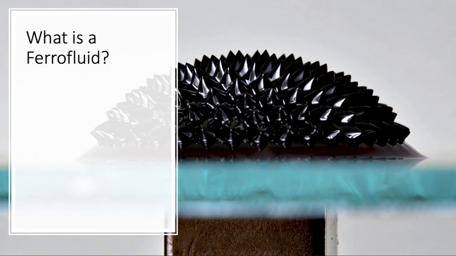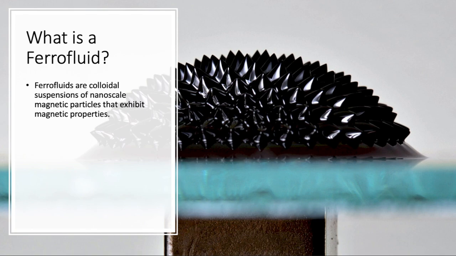So what is a ferrofluid? A ferrofluid is actually a colloidal suspension of nanoscale magnetic particles that exhibit magnetic properties. So this image is a picture of what a ferrofluid might look like. And you can see it has this characteristic spike formation. And so the spikes are forming because of the magnetic nature of the nanoparticles. And the nanoparticles remain suspended in the solution. They behave like a liquid, and they also behave like a magnetic material.